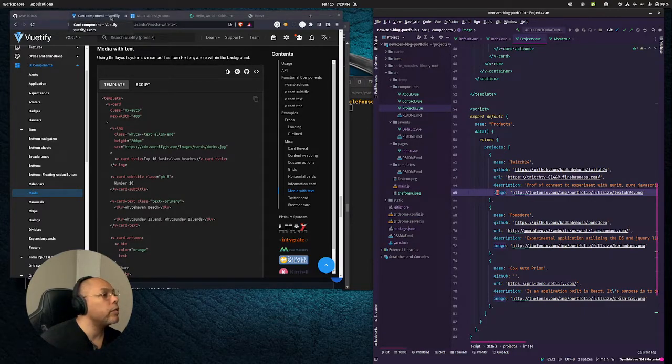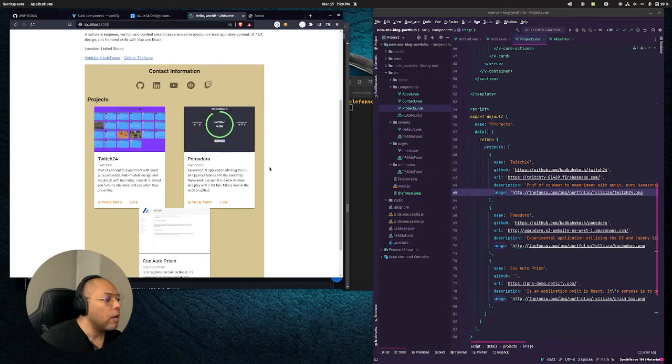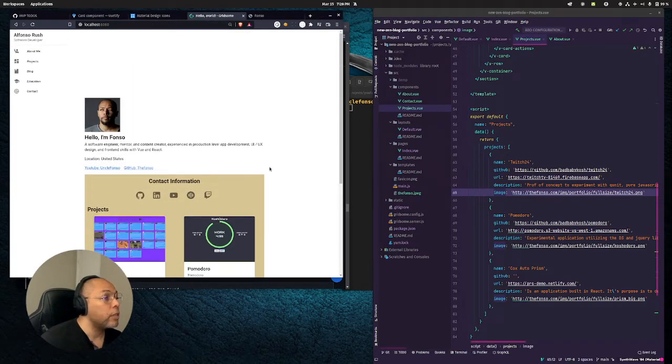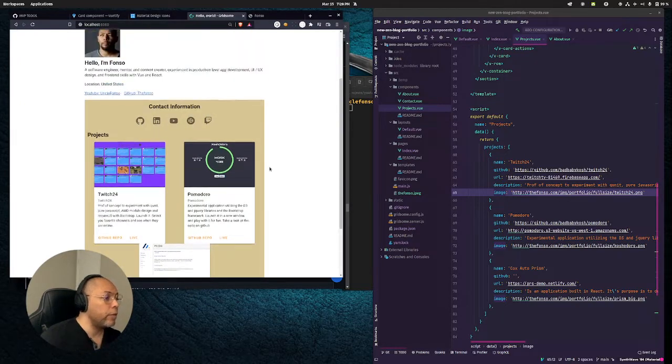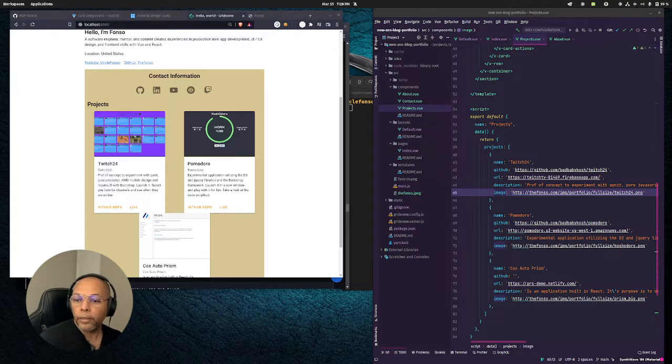All right, so let's see this on the screen. Let's see if anything blew up in our face here. All right, so there we go. We got 3 of these puppies, and there they all are. Right now, they're kind of stuck to each other and underneath the contact section, so we're going to worry about that next. Like, why is that in the wrong spot? But you kind of get the idea of where that's going.